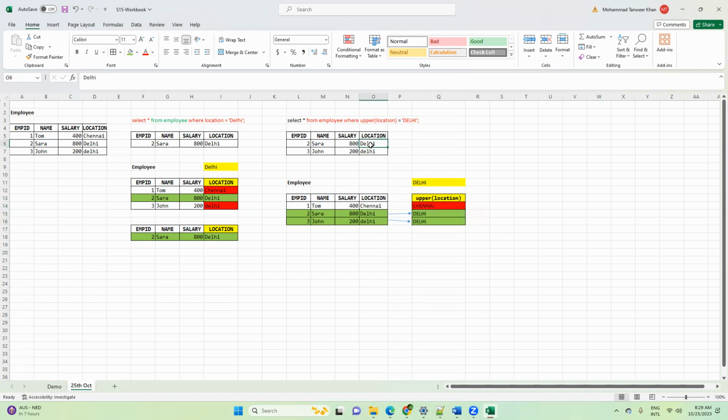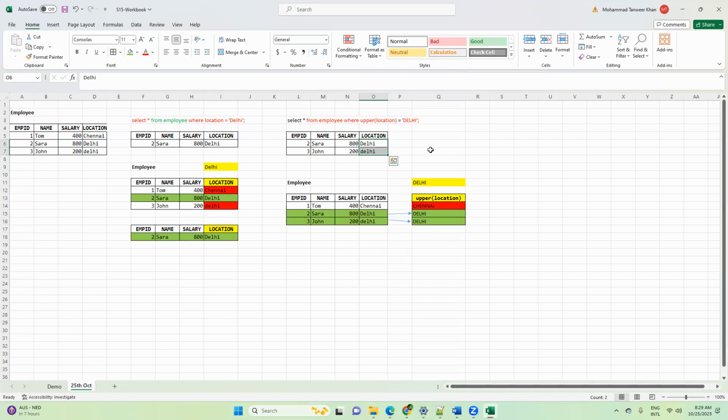But why is the location in the output still not in uppercase? Is my question clear?